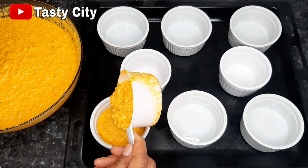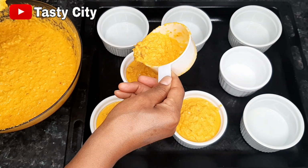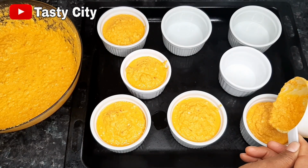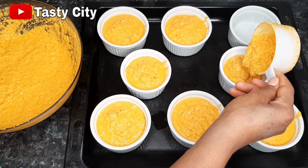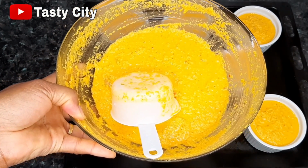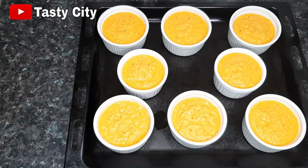Okay guys, so I'm done greasing. At this point, I'll just go ahead and scoop in the corn moi moi into the containers. After filling the ramekins, this is what I've got left, so I'm going to be scooping these ones into the plastic container.